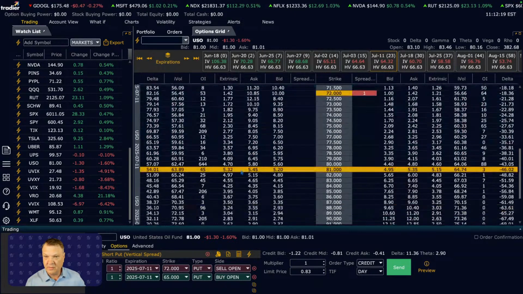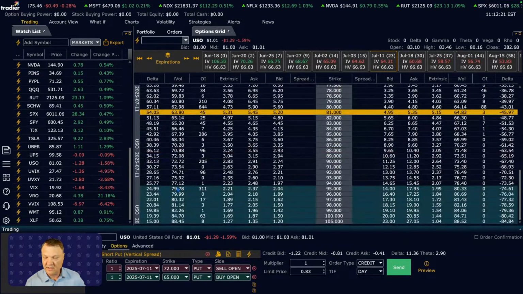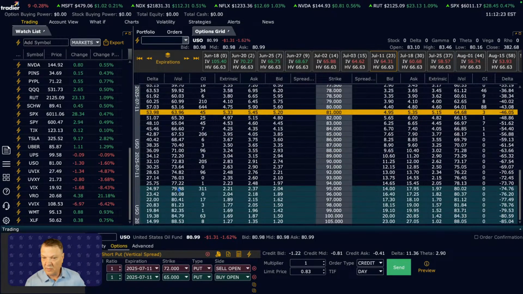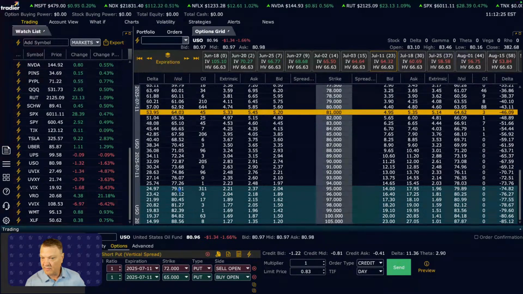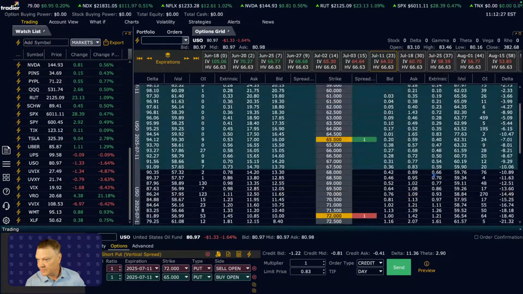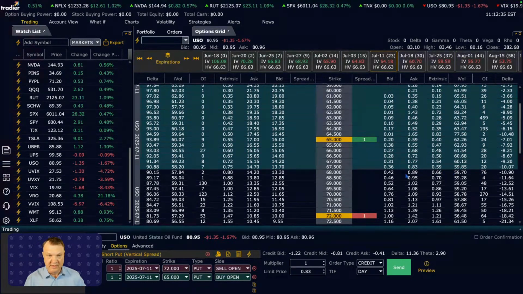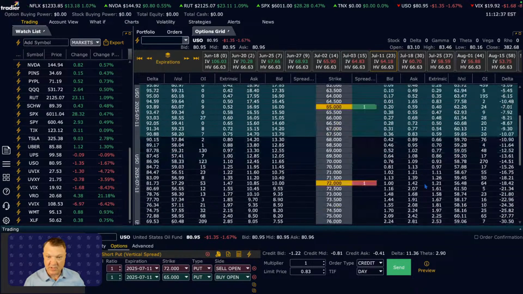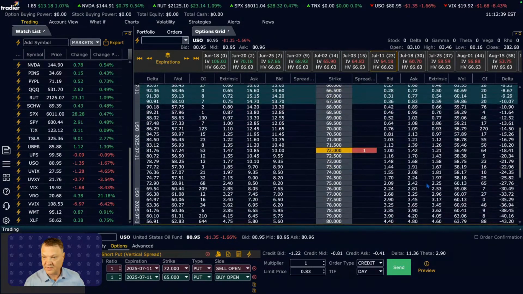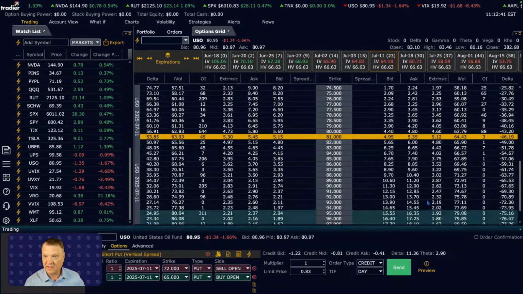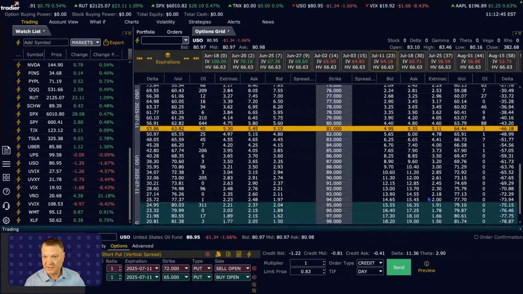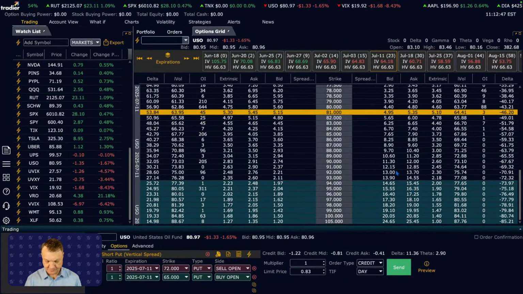But the skew is interesting in the volatility. The fact that it's so much higher on the out-of-the-money call options versus, I'm looking right at about the one standard deviation move. That's why I'm highlighting the shaded area versus the out-of-the-money put. So the marketplace seems to be leaning towards the call side of things, thinking that the path of least resistance is still to the upside on oil.